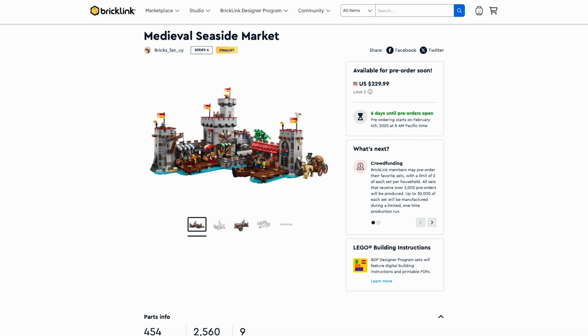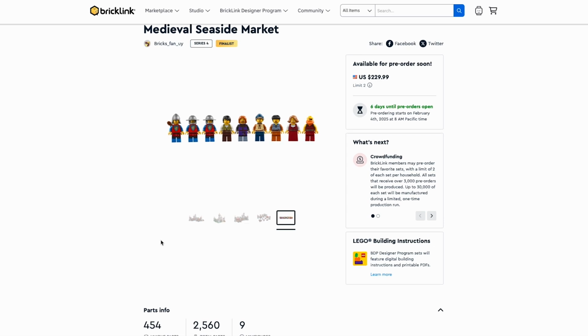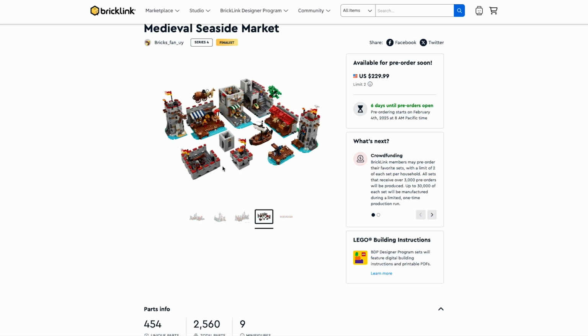But a couple negative points from me personally are that there's not a lot of interior space and there's not a lot of access to the interiors that are there. And so you have to pull apart the entire set in order to just reach the wine cellar. So that's not a bonus for me. That's more of a negative. But I do really like the boat and I do like the playability with it. But overall, this is a pass for me. But if you're someone who's really, really into castles, this might be something that you want to consider.